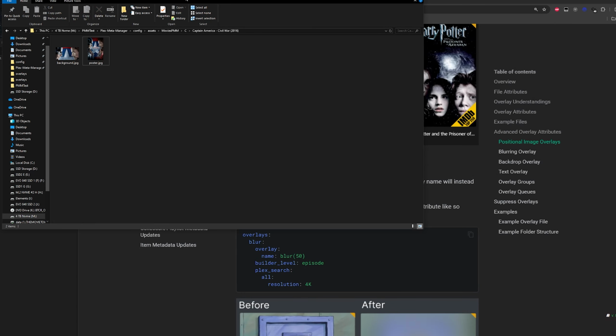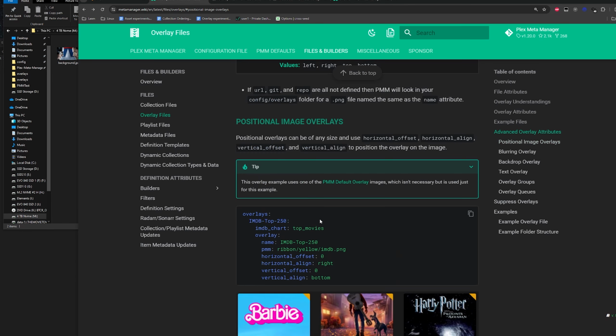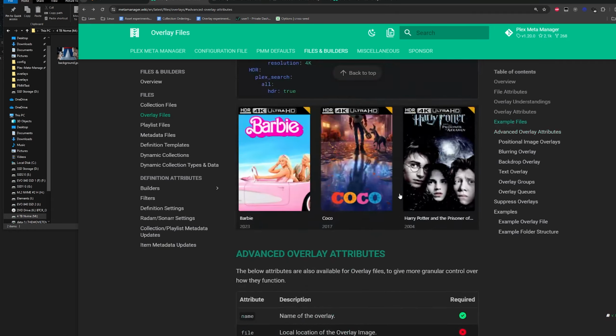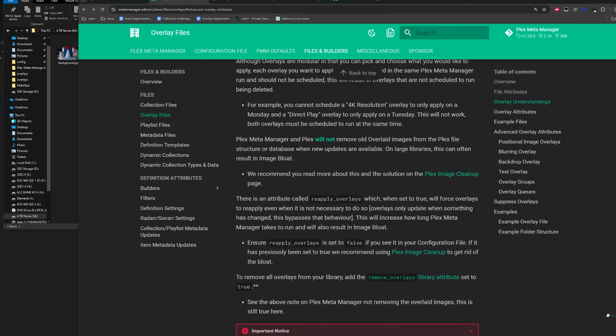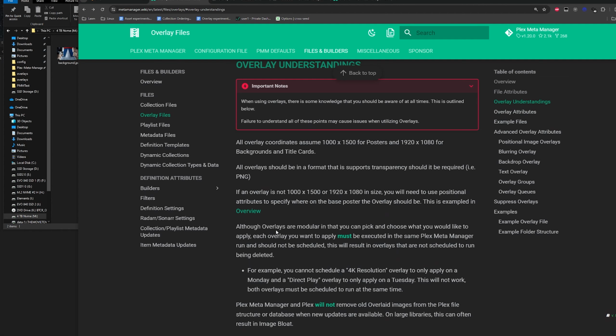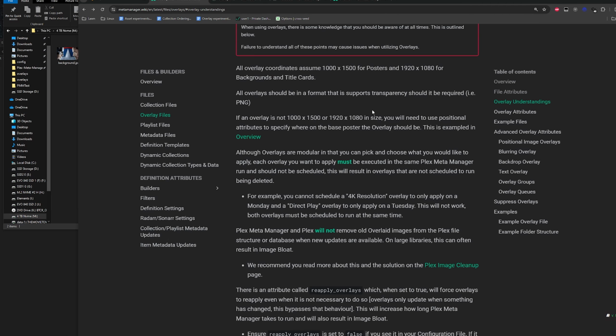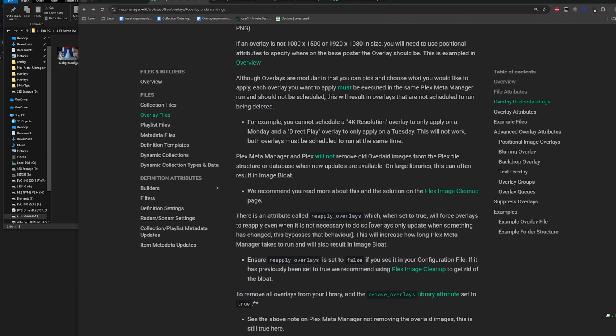So again, one of the things that they tell you is, hey, listen, the placement of your overlays assumes that it's a 1000 by 1500. If an overlay is not 1000 by 1500, you will need to use positional attributes, meaning horizontal offset, horizontal align, vertical offset, vertical align: top, center, bottom, or left, center, right for horizontal.